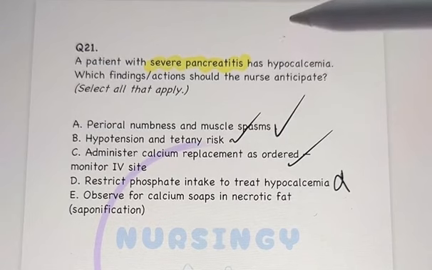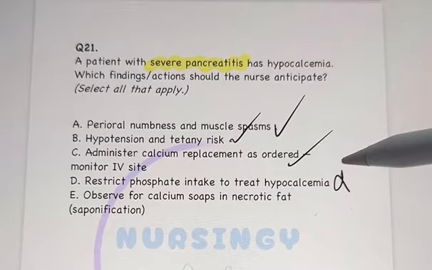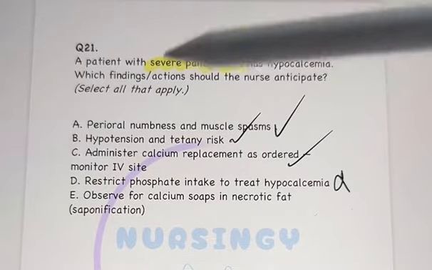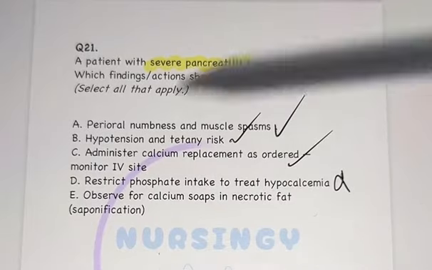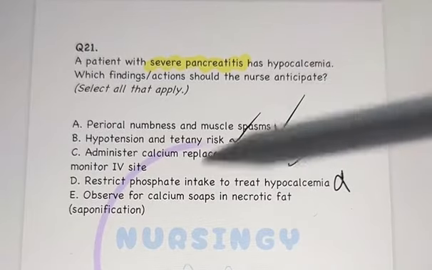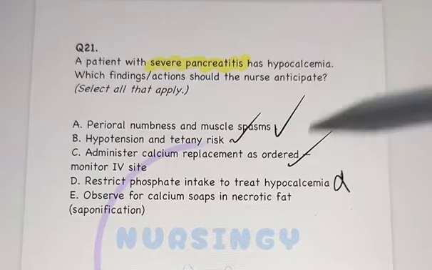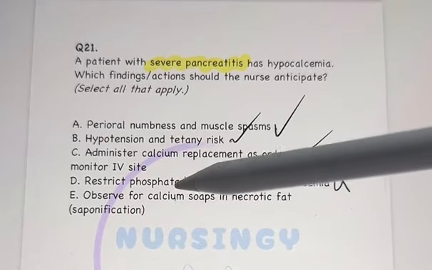The reason is saponification, the reason is too much lipase, the reason is those fatty acids binding to the calcium, not phosphate. So we will treat the pancreatitis, we will treat the lipase, we will treat those fatty acids, not the phosphate. If there is too much fatty acid in the body, phosphate and fatty acid will compete with each other to bind with calcium. So we don't need to worry about phosphate here. Thank you, Stephanie.